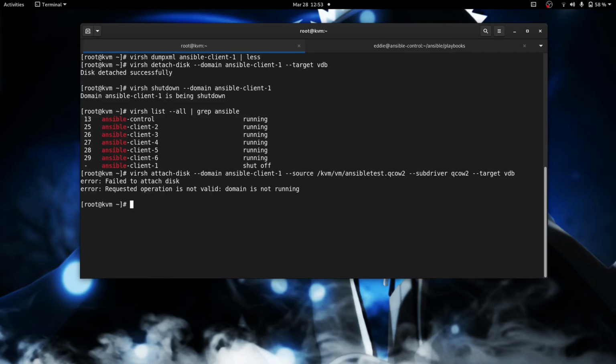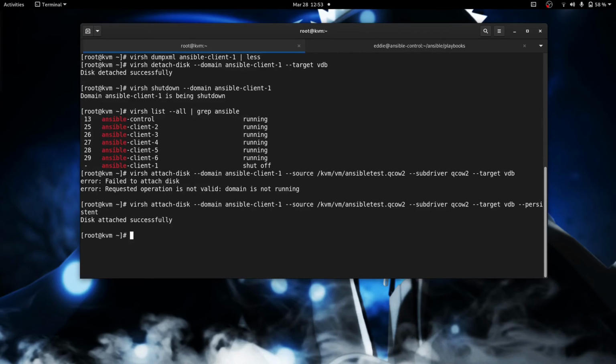So to get around this, what you have to do is the --persistent flag, and that will go ahead and attach the disk. And then once you run your VM, the disk will be there.